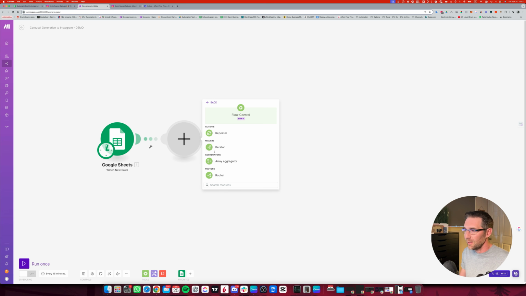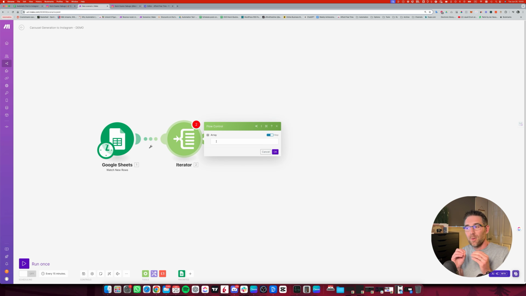You can type it here, or you can find it under flow control. This is where we define how one thing is broken down into multiple things, into an array of things.